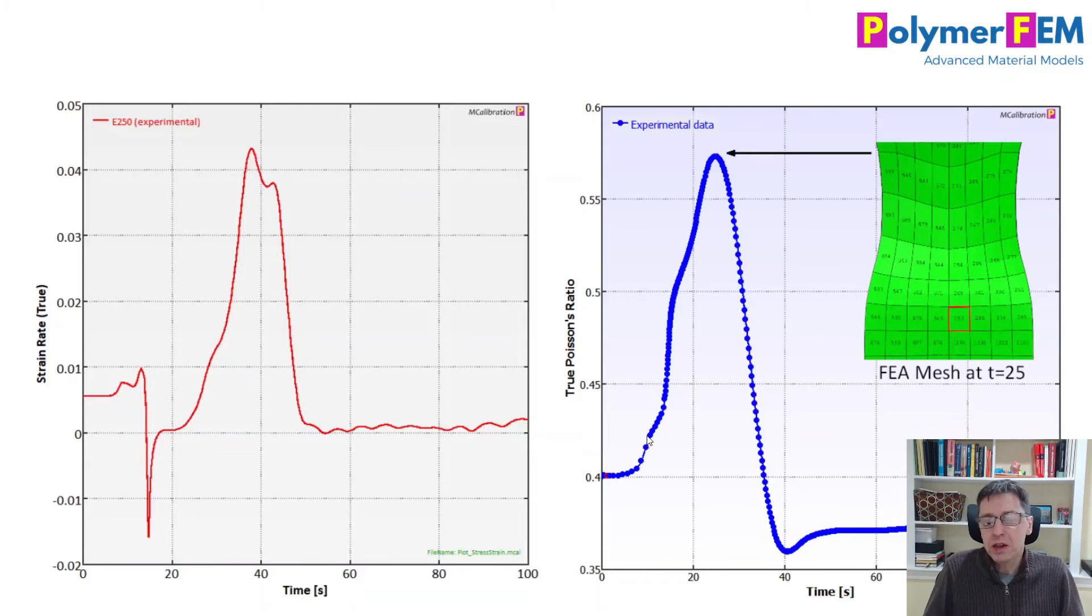But then look, the Poisson's ratio goes up a lot. It becomes this high, 0.57 or something like that. Then it drops rapidly, and then it becomes like this. Very surprising at first. Kind of interesting too. Clearly there is something going on here as this neck propagates through the specimen. You can think about it, it's kind of like pushing the element in this necked region as it goes through. And that's why the Poisson's ratio peaks this way.